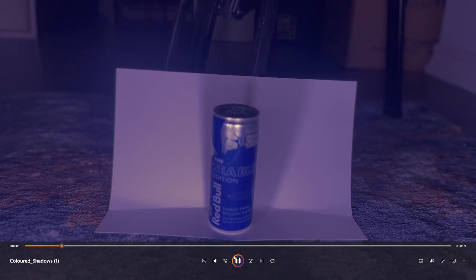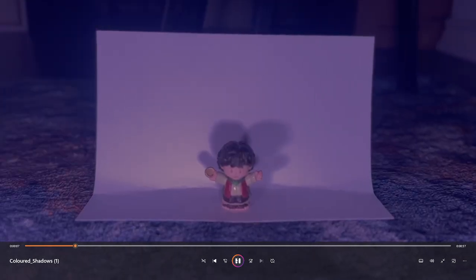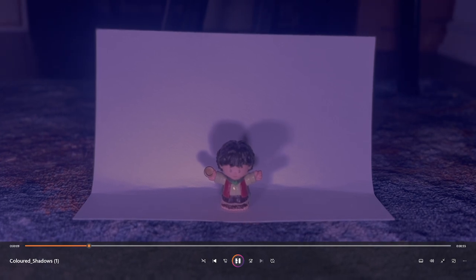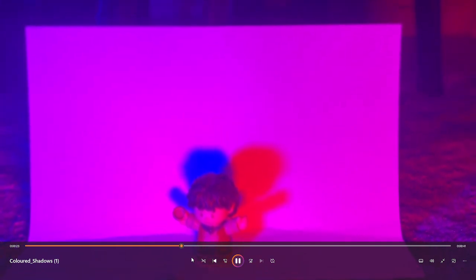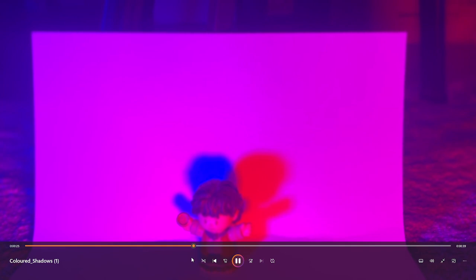So this is just a demo video. This is me in the beginning showing the objects in white light and how the shadows react. We'll move on to the 2 lights I used. One's the blue one, one's the red one, pointing towards the white light, and it will make some magenta light. So for the first one, I put the object here. You can see how the light is split. One has a blue shadow, one has a red shadow, and the black ones. In the middle, you can see the magenta shadow overlapping, showing how the light is mixing to create that color.